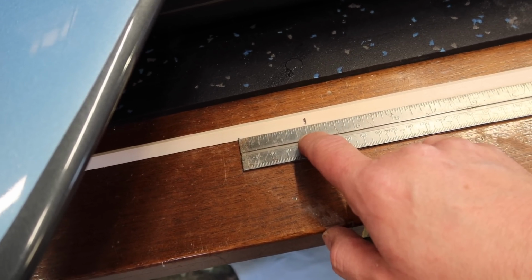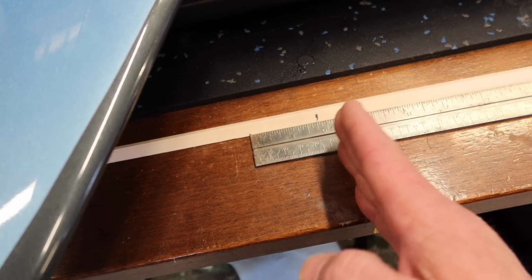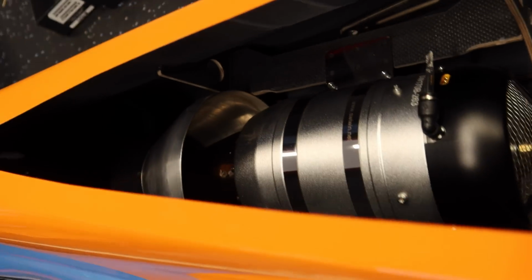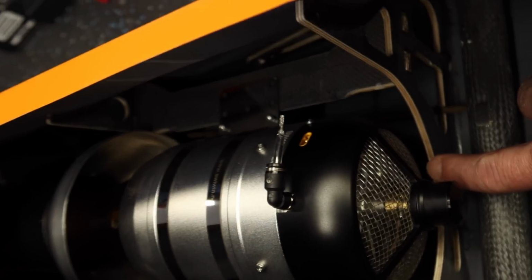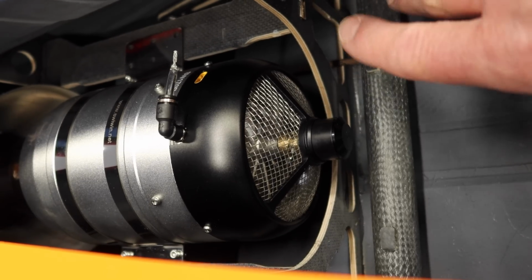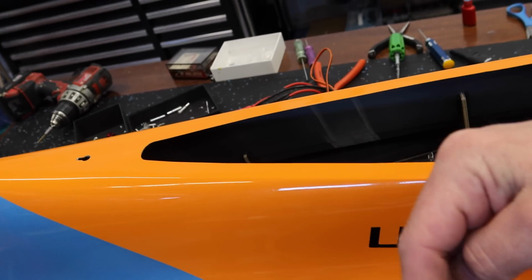This bell mouth is a 3-inch bell mouth, so we needed to take our turbine, from the position we had it in when we measured, and put it in 1/4 inch, which is what we've done. When I measured this all out, I took that turbine and jammed it all the way forward against the former right here. That's where this measurement came from. We needed to move it back 1/4 inch. So now I take that turbine and move it back 1/4 inch. Now we've got our position relative to the bell mouth.